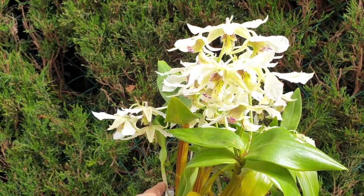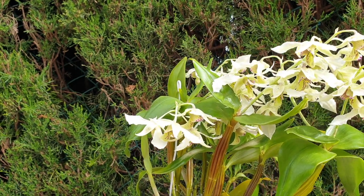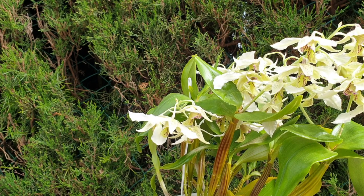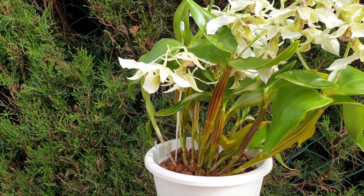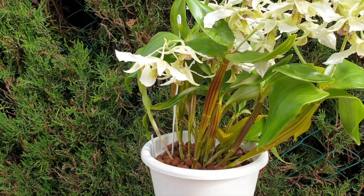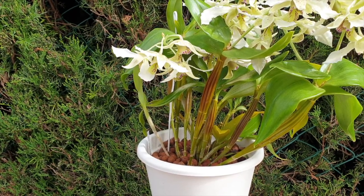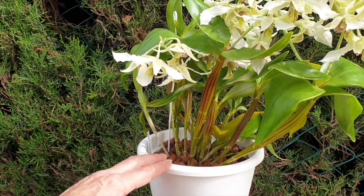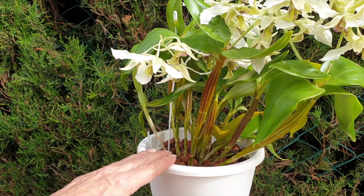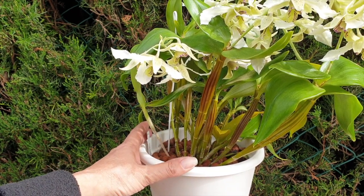There's no need to really panic about these orchids because they're extremely robust — they can take a lot of beating. From where they come, they tolerate really hot dry climates, but they also need a lot of humidity. As I cannot provide humidity in my climate — I get about 30% humidity for eight months of the year — I use the lecca with self-watering method, because there's a little microclimate going on around the orchid in the pot.